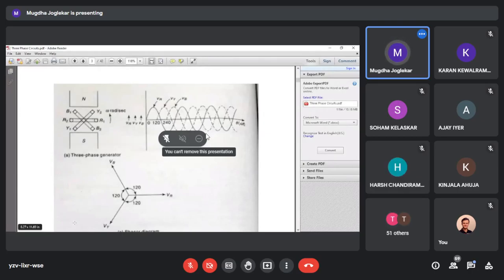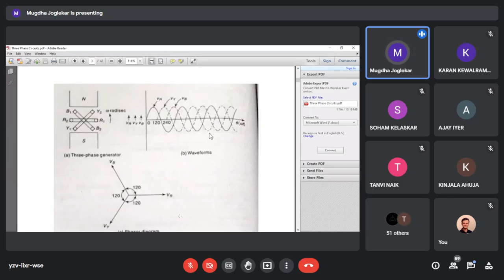If we see the diagram here, these are the three coils, R, Y and B. R is the reference, Y is lagging R by 120 degrees, B is lagging R by 240 degrees. All these coils are moving in the anticlockwise direction with constant angular velocity. First R will produce, this is the reference position, so VR will be produced. Then after 120 degrees, VY will be produced, and then after 240 degrees, VB will be produced. At every instant, if you take the resultant of all three voltages, it will be zero. So three phases will carry three voltages with the same value, but with a displacement of 120 degrees. Here you can see the first phase VR, VY at 120 degrees and VB at 240. So the angle between any two is 120 degrees.